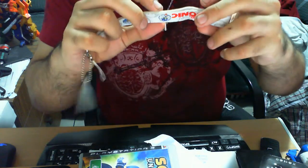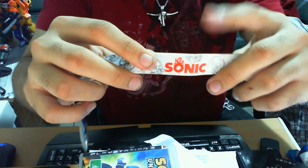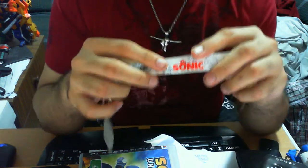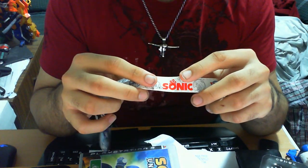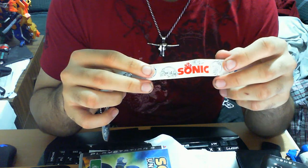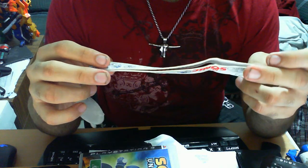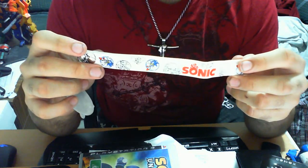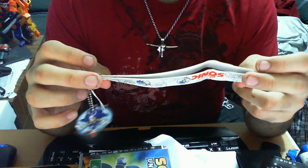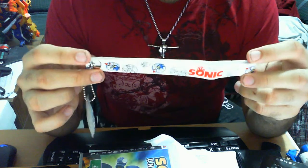The strap just circulates around. What's quite interesting is the actual wording — the word 'Sonic.' That symbol is from Sonic and the Secret Rings, I'm pretty sure — the one with the Egyptian theme. It wasn't Sonic Colors and it wasn't Sonic and the Black Knight — yeah, it should be Sonic and the Secret Rings. I'll check it once this video is done but I'm fairly sure that's what it is.